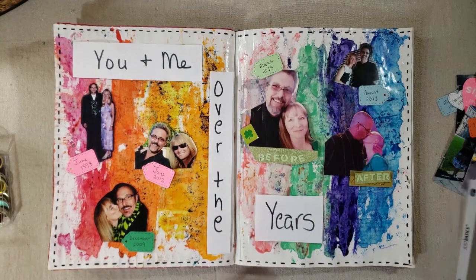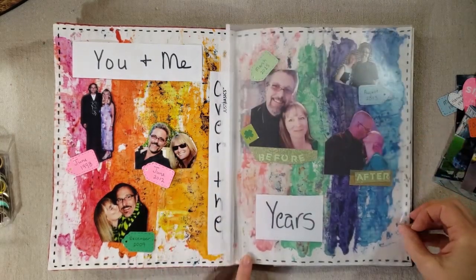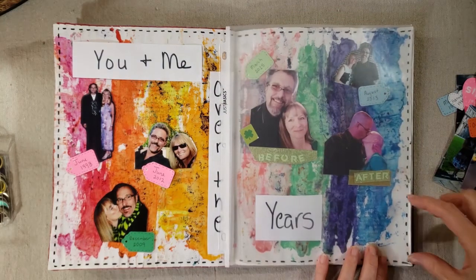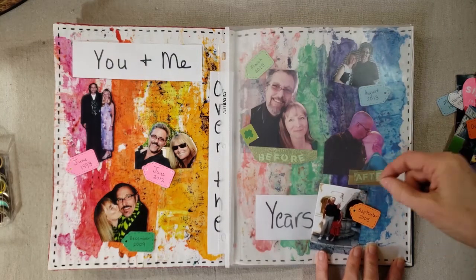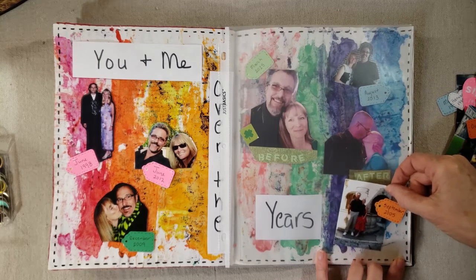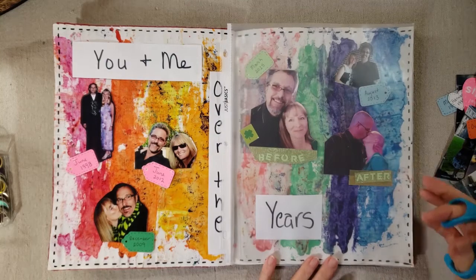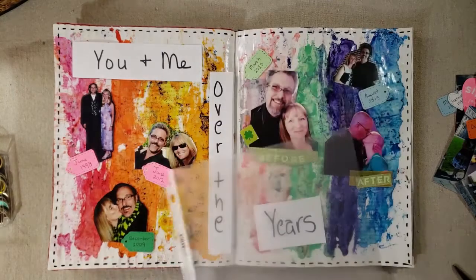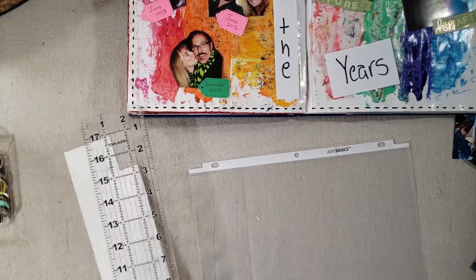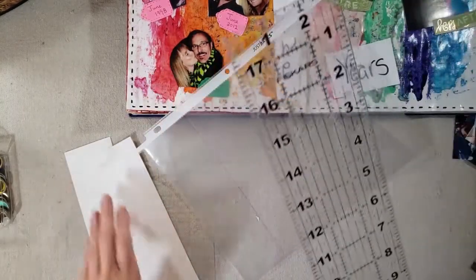I think the first thing I want to do is try to make this little pocket. I am not super great about measuring things. But I want these to stick out a little bit, but they'll also show because it's going to be clear. I should probably use a ruler, but I'm far too lazy for that. So, I'm just going to cut this edge off. Okay, I didn't get that straight at all, did I? Apparently, I can't see very well in the frame anyway. All right.